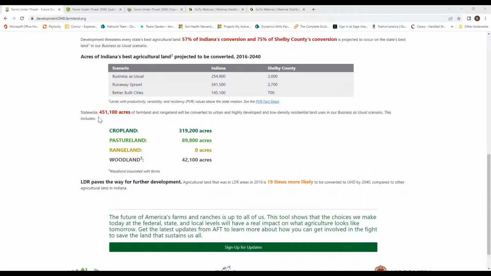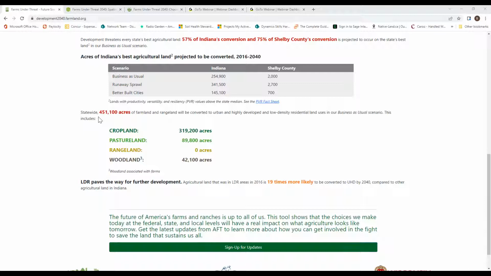Now, the note on the woodland is that this is not all forested land in Indiana. This is in the 2020 report. We were able to map woodland associated with a farm. And so this 42,000 acres represents woodland that is part of a farm that we project will be converted.